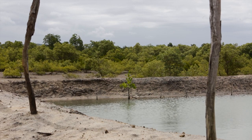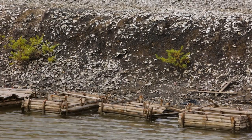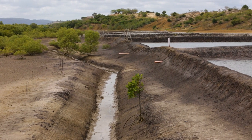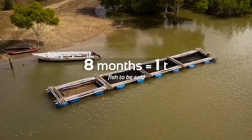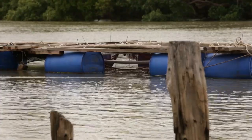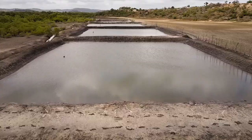We are putting fingerlings here, which after about eight months we harvest, and we get money for livelihoods. It is one of our alternative livelihood projects apart from mangrove rehabilitation. Each pond can take 1,500 to 2,000 fingerlings, and in about eight months we shall have about one ton. That is why we have a floating cage with four chambers — basically to put fingerlings, count them, and when there is a number of 1,500 to 2,000, we send them back to the ponds, and after eight months to one year, we sell.